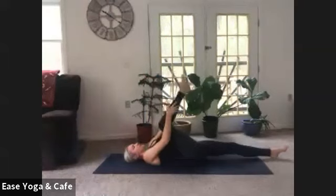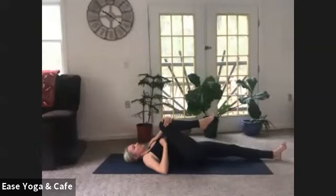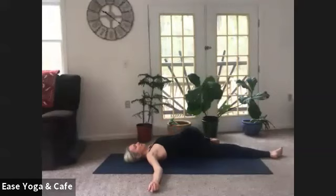Hug the knee into the chest, and send the left leg down the mat if it's not already. Bring the left hand to the right knee and start to pull it across the body, coming into a twist. The right hip will lift off the floor. The right arm can open to the side. And always rest the leg on a prop if it doesn't meet the floor. Take some slow breaths, just enjoying this twist.